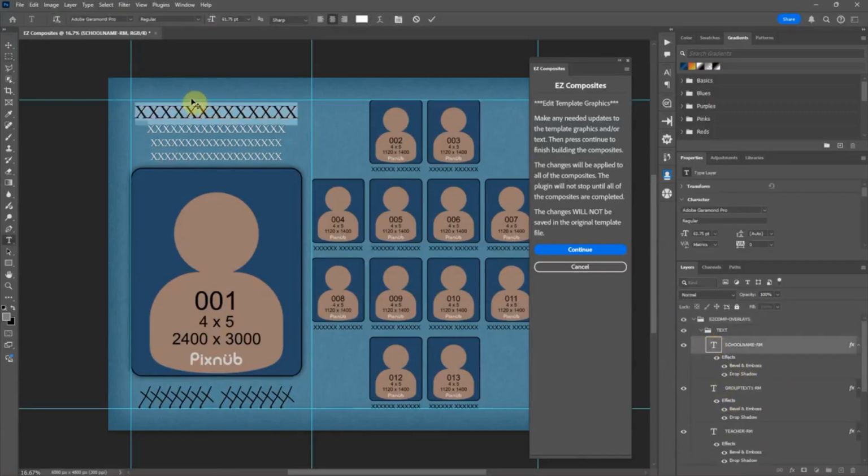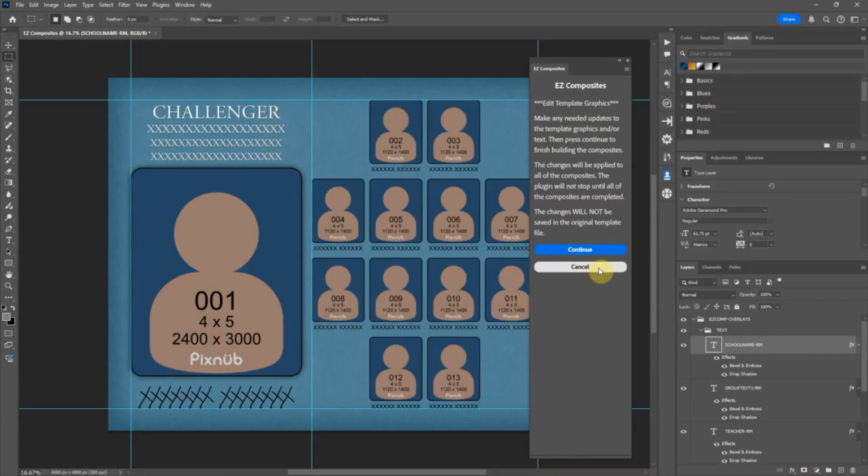For instance, you would put in your school name and you would fill out each of your text items. And the reason why you want to do this now is because once you hit continue, it's going to use all of this same template setup for every single memory mate it completes. That way you don't have to enter that information in 13 times. So in this example, once I'm done with filling out this and I hit continue, it's going to build a memory mate for all 13 students, and it's going to keep this text that I enter.